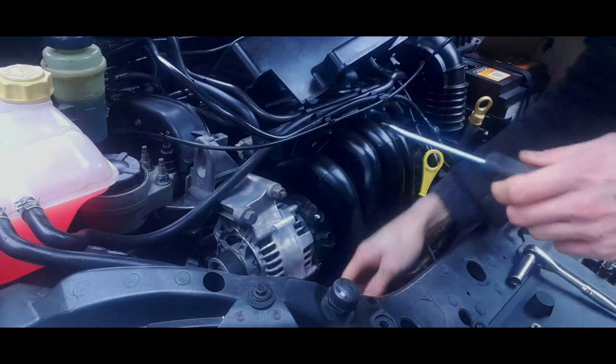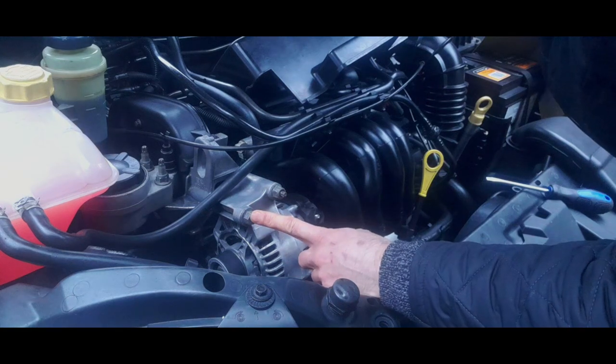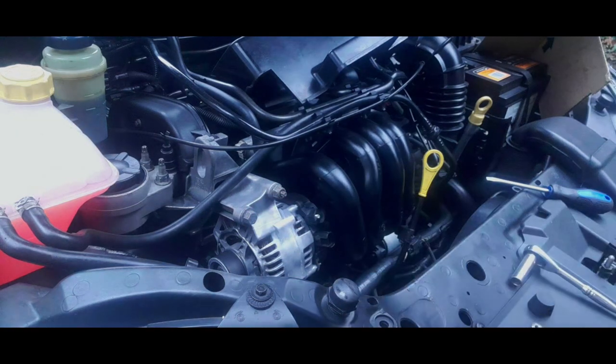Now that is your alternator completely disconnected. Now, next thing, this 15mm bolt, take it out. I'm just going to get my spanner.